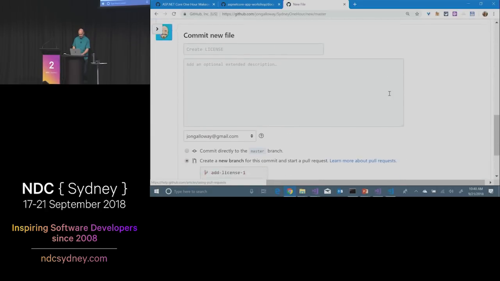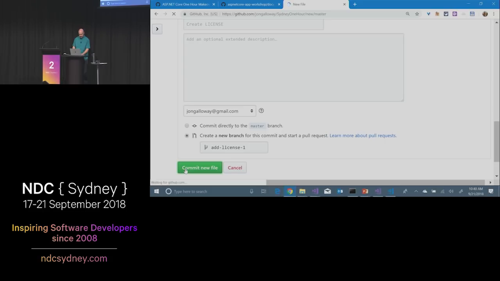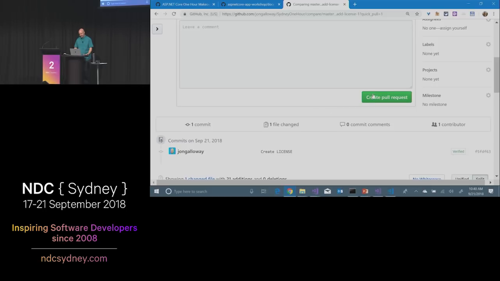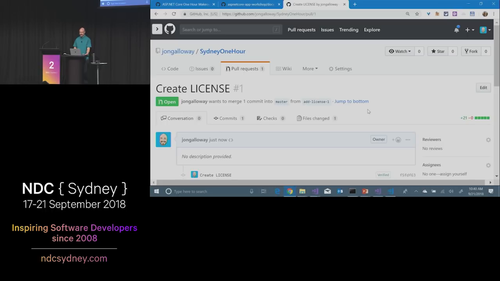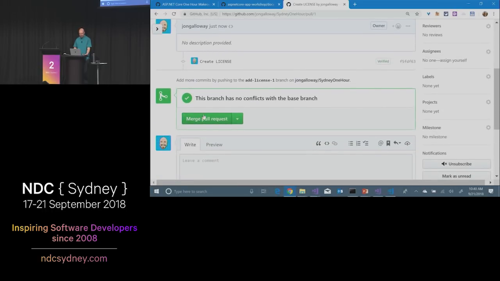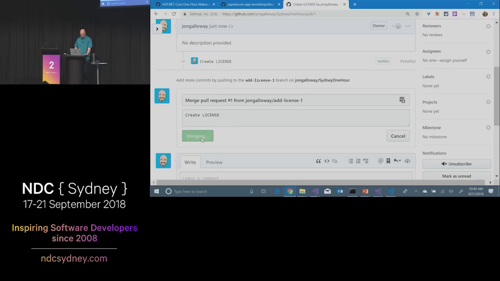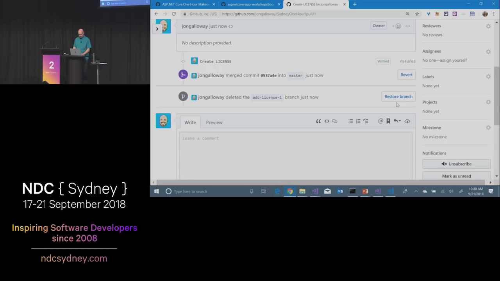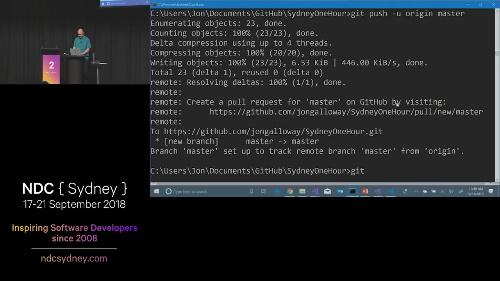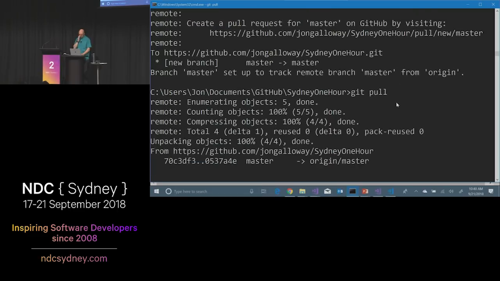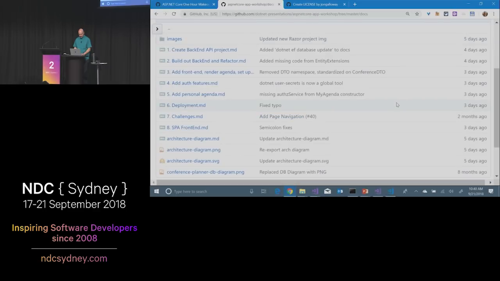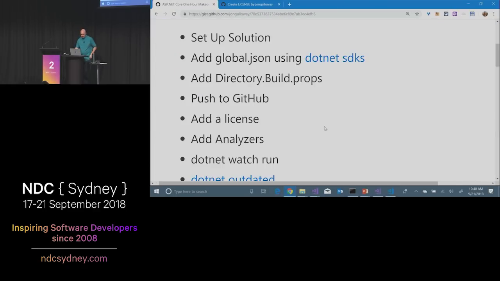And now we merge our own pull request. I could obviously have created this file on my local machine, but I like to use the tools there and actually have a pre-populated MIT license and stuff. So cool, confirm merge, and then we'll wipe that branch, and then we'll pull it local. Awesome, okay, so there we go. Let's kill that. Let's go over here. So we've added a license.